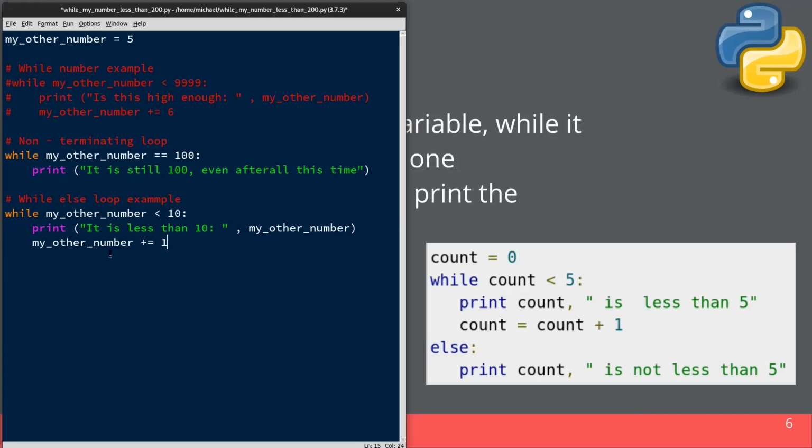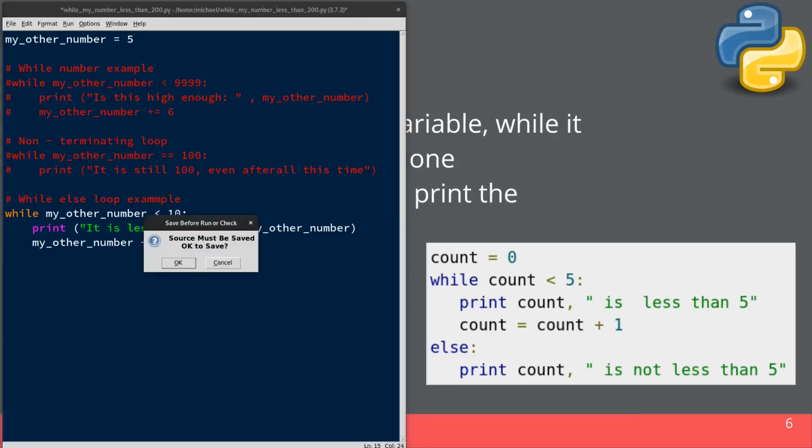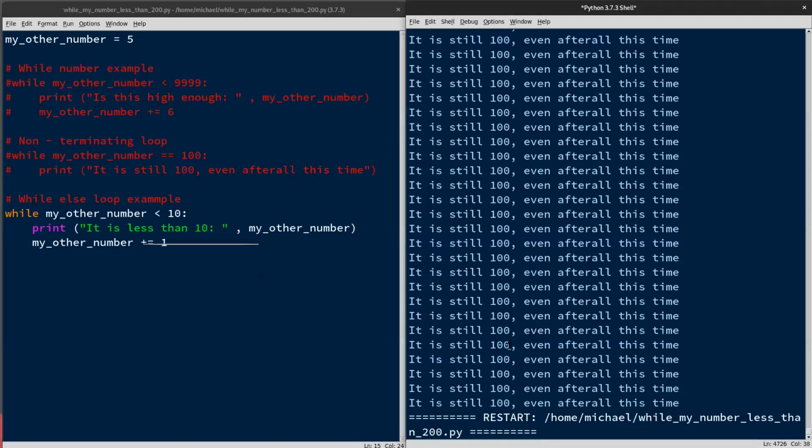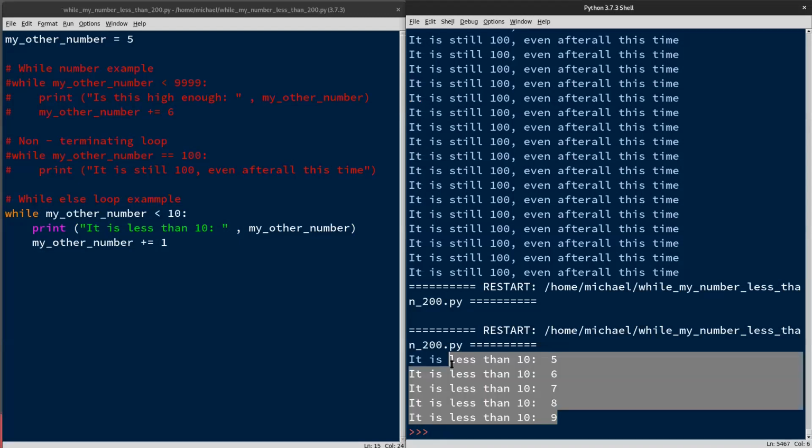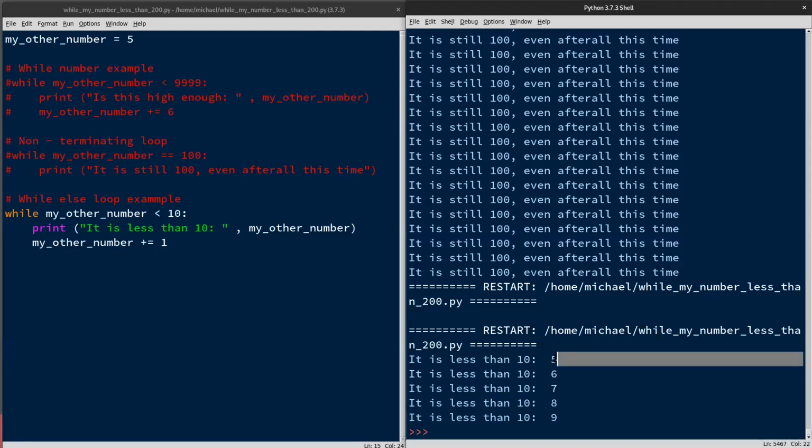So the best thing to do now is let's not keep writing code. Let's run this and see what the output is at this point. So let's run that. Okay, so it's going is less than 10. It is less than 10, and its value is 5 because we set it up here to 5. Then it's adding 1, adding 1, adding 1, adding 1 until if it was to add 1, the condition would no longer be true. It wouldn't be less than 10.